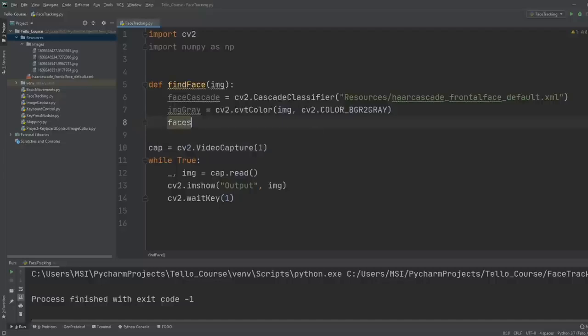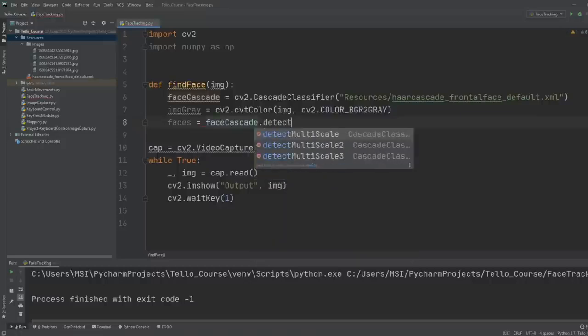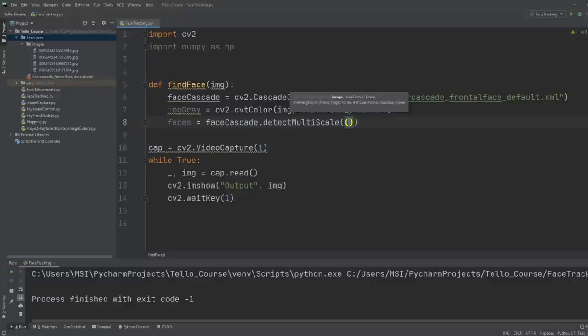So we will write faces equals faceCascade.detectMultiScale, and we are going to pass in our image, so the gray image that we just made, and then we are going to pass in some parameters. Now these parameters, normally the first one is basically the scale factor, and the second one is the minimum neighbors. So what you can do is you can play around with these values. The ones I found to be good are 1.2 and 8. Again, you can read about these by going to their default function, or you can check it in the online documentation. I will not be going into that much detail here.